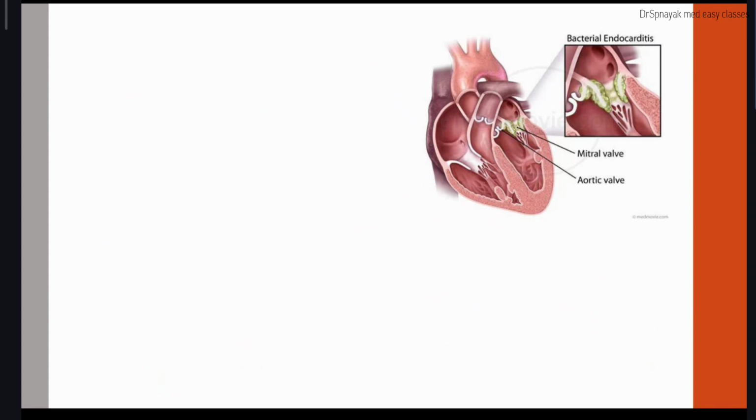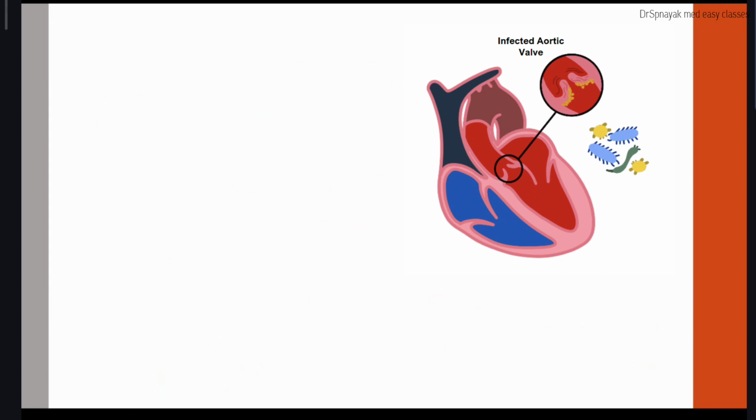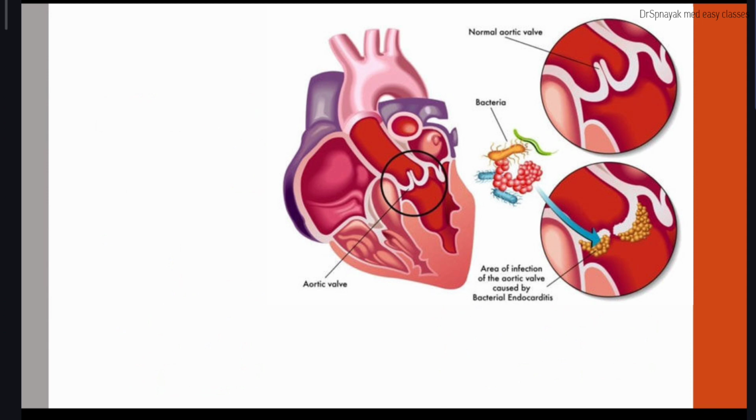This is an image where we can see the mitral valve and aortic valve. These two valves are the mainly affected valves, and the pulmonary valve and the tricuspid valve are very rarely affected. This could be because the mitral valve and aortic valve are the more oxygenated areas, the areas where oxygenated blood is transported. So it is very ideal for bacteria to grow near these valves. And this is bacterial endocarditis, where we can see a biofilm or bacterial growth near the valves.